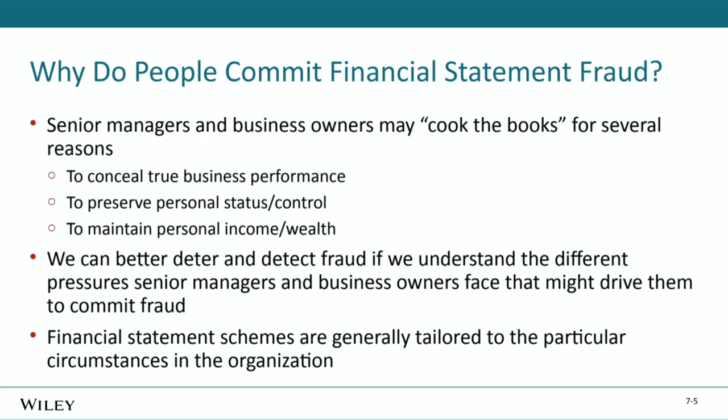Okay. Why do they do it? Well, you have senior managers and business owners who want to cook the books for several reasons: to conceal true business performance, to preserve personal status and control, and to maintain personal income and wealth. We can better deter and detect fraud if we understand the different pressures that senior managers and business owners face that might drive them to commit fraud.